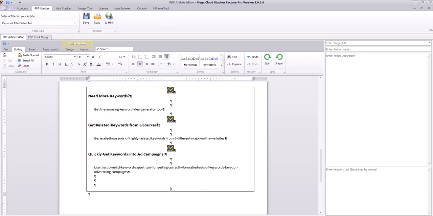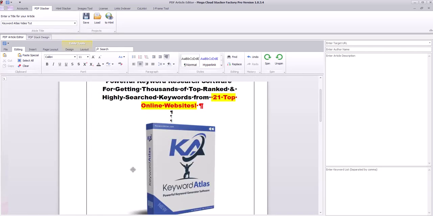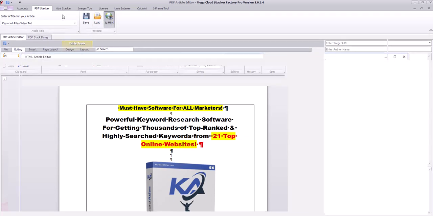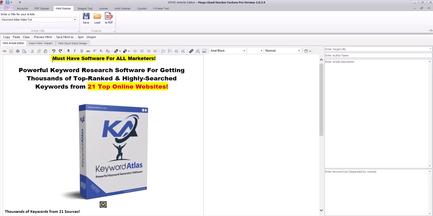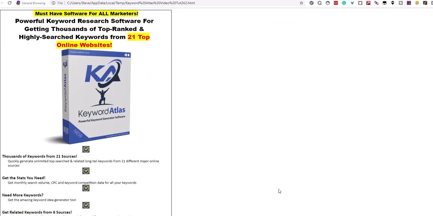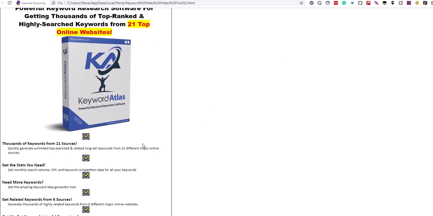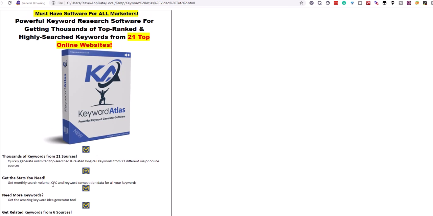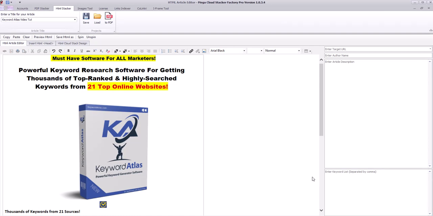I know we lost our table there. But let's see how that looks if we go to HTML. And we'll do a preview. Now, it's all contained. Oh, it's still a bit all over the place here, but it's all contained in a nice little area. Alright, we can get rid of that line on the outside. Anyway, that's all for now.